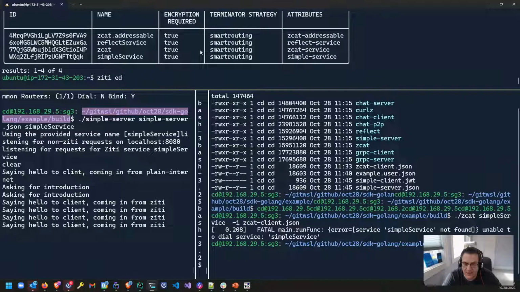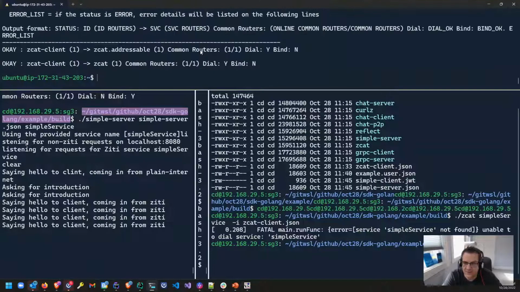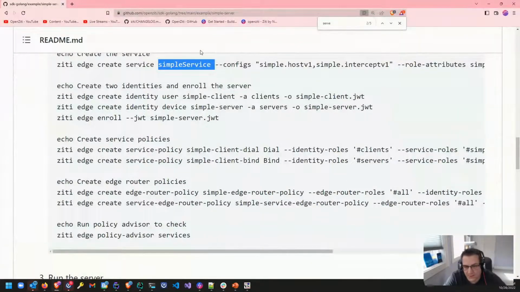Let's do a ziti edge policy advisor on identities, and this is the Zcat client. So the Zcat client doesn't have access to the service named simple service. That means I didn't make a policy properly.